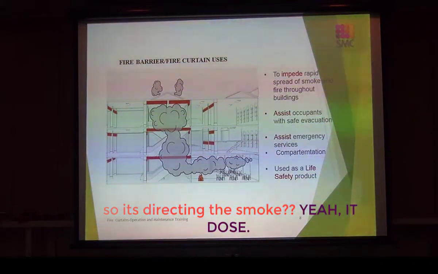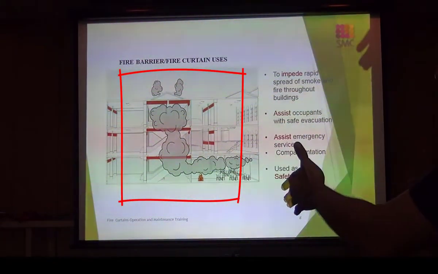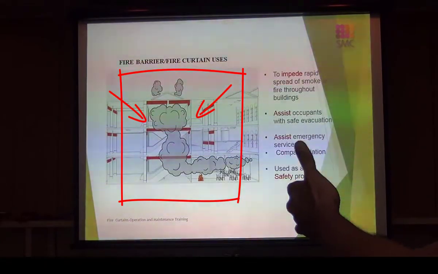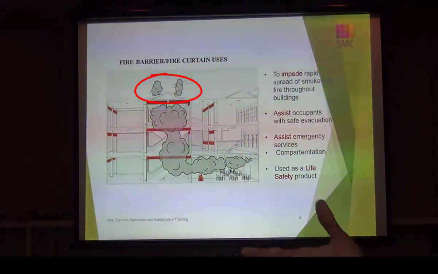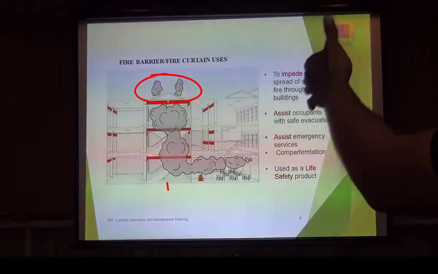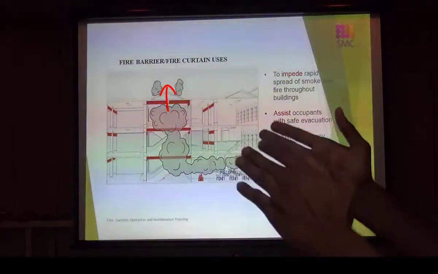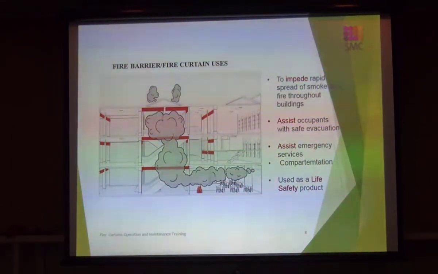Also you can see here they will contain the smoke in any atria area. And meanwhile, as I told you, the other systems, for example the heat and smoke detectors, will start working, and until then they will contain the smoke and direct it towards the natural exhaust, or if we have an exhaust system in place. So they are designed like this. Their basic purpose is to stop the spread of smoke and fire. This is a little bit of introduction for that.